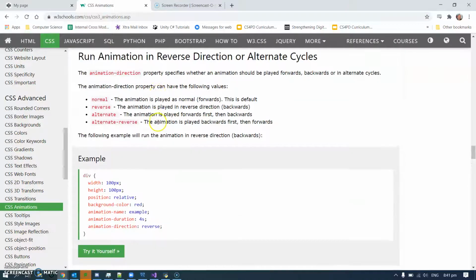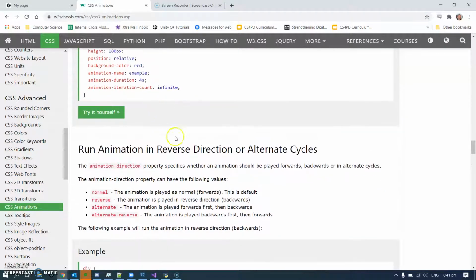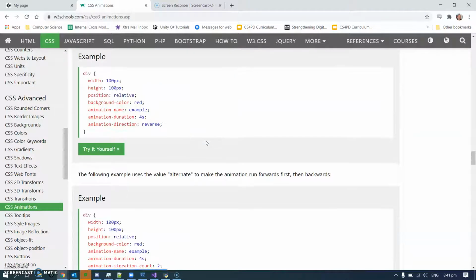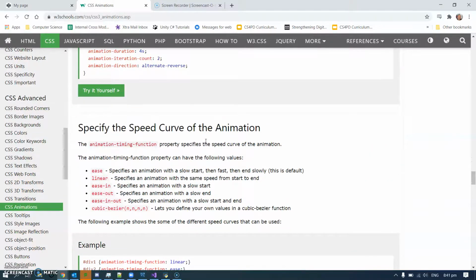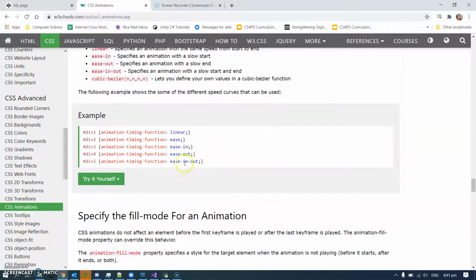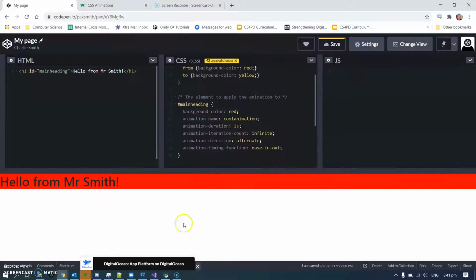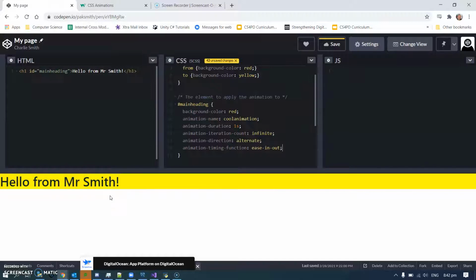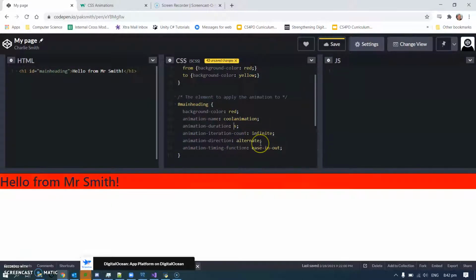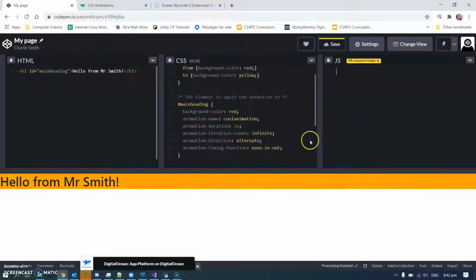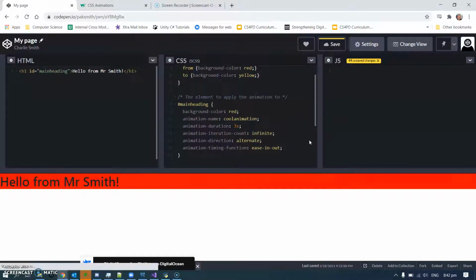The point is that there's a bunch of information in here. You don't need to read all of it. I've already been through it once. I'm going to do it a bit quicker than I would have done otherwise. But you can just pick bits out that are useful. I quite liked this animation timing function as well. This looks quite interesting. We can try it out. If we don't like it, we can throw it away. So this is going to change how it moves. It's a minor difference. We might see a bit more of it if we change the number of seconds that it runs over. So this is going to be 3 seconds instead of 1 second for the animation.